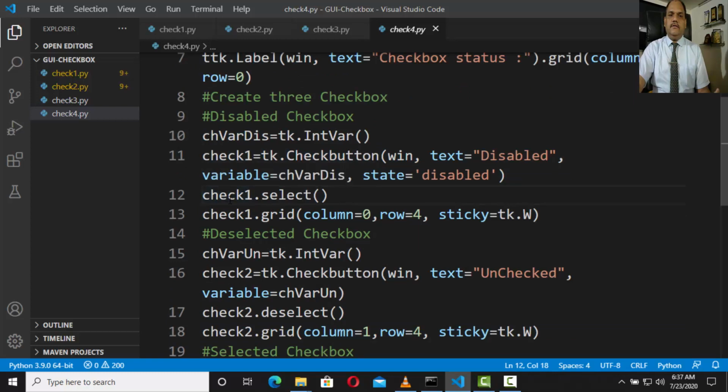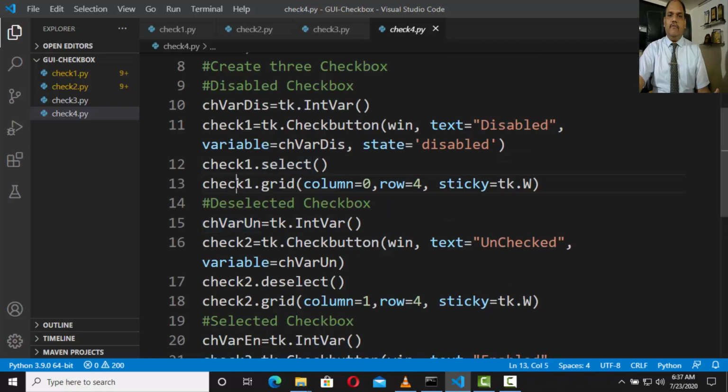Then check1.select, and like that the disabled check button also has the default state that is selected. Right? So this select is actually going to make it selected, and then we have a grid of that check button. So this will produce a disabled check button, and by default it is selected.